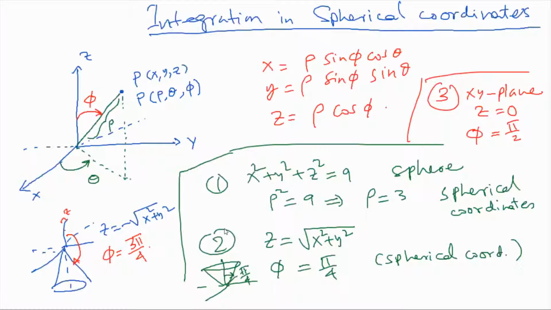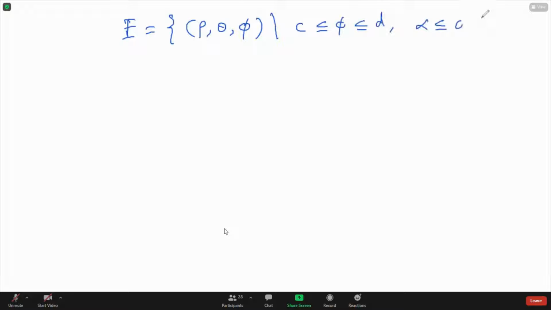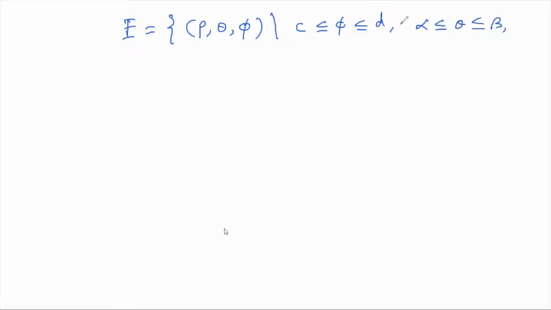Okay, let's do a problem. So when you do things in spherical coordinates, I'll just give you the formula, and the explanation will be given in the next section we are going to cover. So if you have a solid region like this, rho, theta, phi, where phi is between two numbers and theta is also between two numbers. Those are two angles, right? And then rho is between two functions of theta and phi.